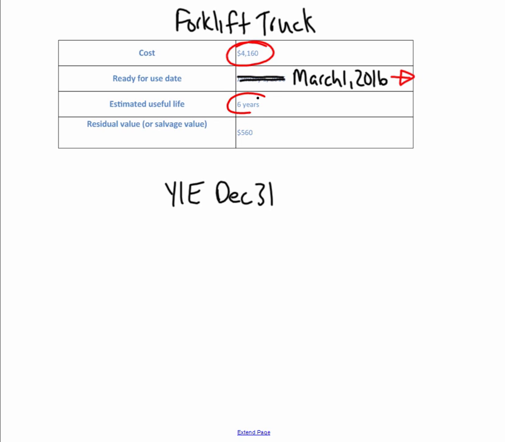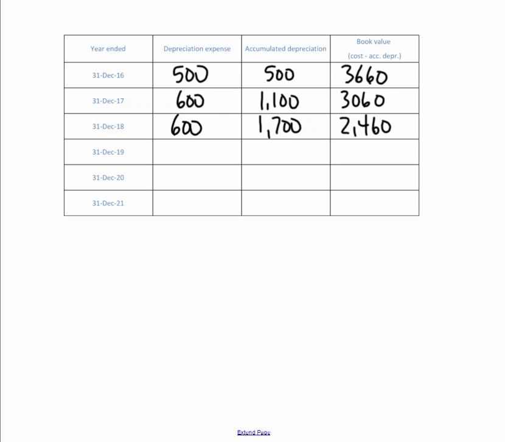So now where are we going? We've got the estimated useful life of 6 years, and we have the residual value, which has future benefit. So this is going to always remain as an asset. We already did some of the chart. We know that in 2016, I used it for 10 months. So keep in mind that this, of course, is 10 months.